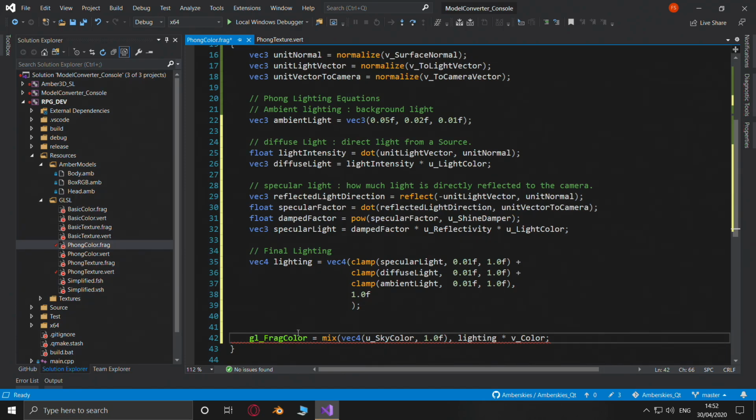We started with glFragColor equals v_color. That's where that goes. And there's a comma. And I think we're going to need some more. What can we put in the visibility? Yeah, we haven't used that yet. Visibility factor. That'll do. So we've got our v_color, our visibility, and our sky colour. Fantastic. That's it.